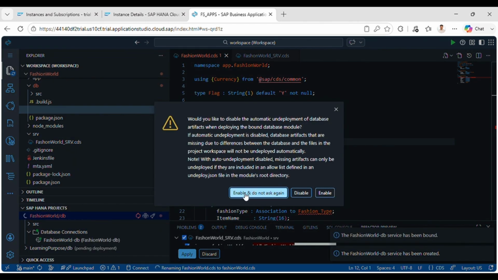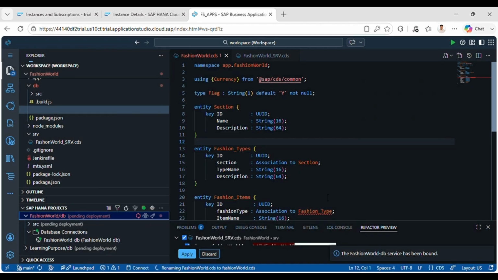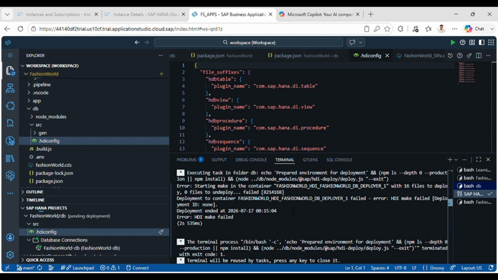We are going to enable it and do not ask again. Once we have enabled, you will find a shared key created inside the BTP. Once we deploy, we are going to bind this and deploy this. So let's just deploy this.